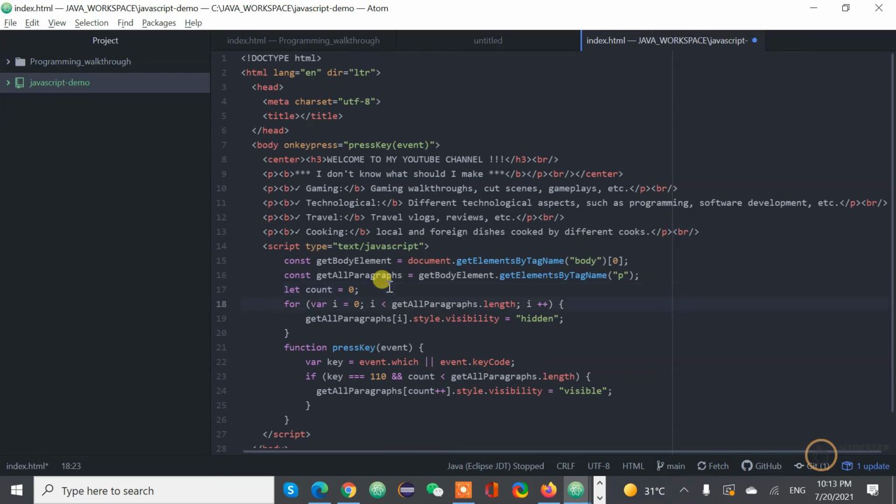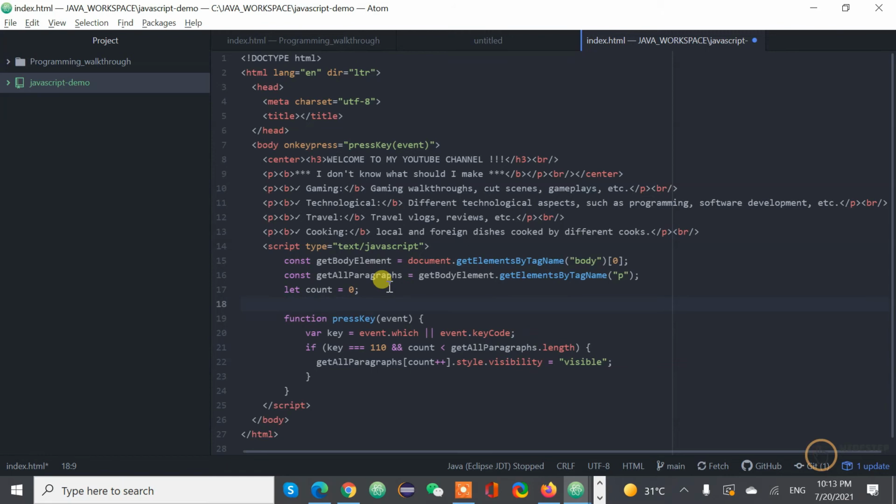Here, instead of the for loop, I'm going to use a forEach loop. That's not part of ES6, but it's a little better than just writing it this way. So I'm going to cut this and remove this one.